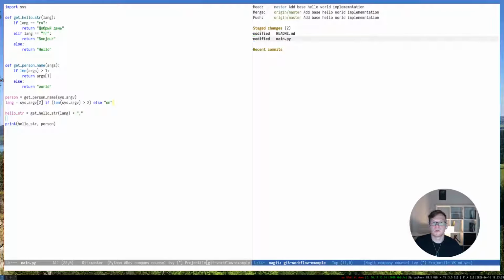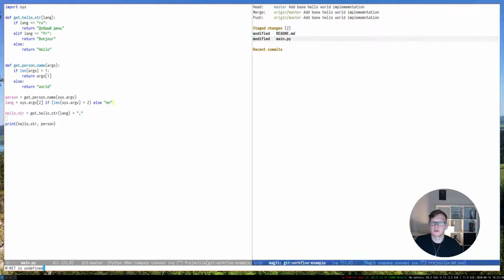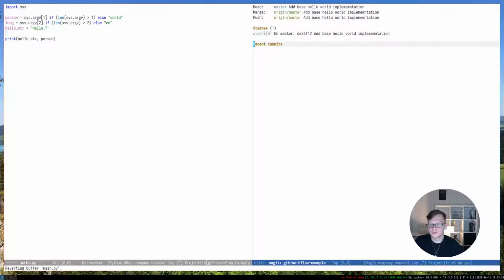But also, if I need to do some changes with commit history or something else, I can make the special thing called stash. And those changes will disappear. As you can see on the left, the files change when I apply stash and move all staged and unstaged changes to the stash.